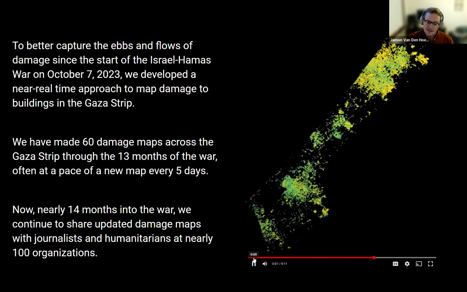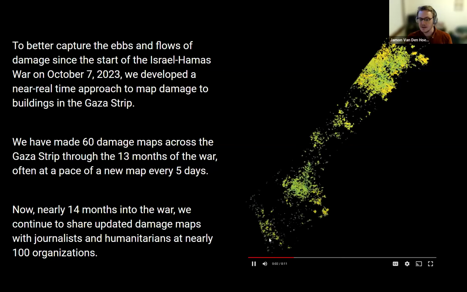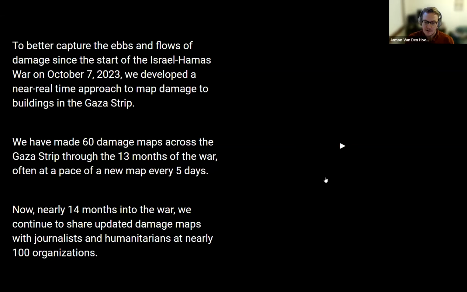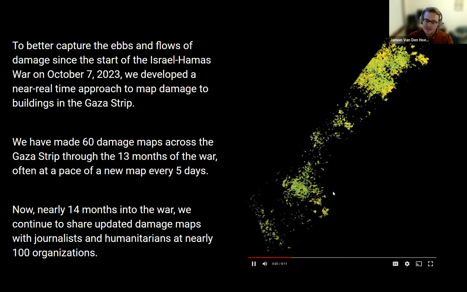Now, what's so striking about the war in Gaza Strip is just how fast it was at the beginning of it. If you look at this broad region in North Gaza and Gaza, we're seeing any place colored was built up environment before the war. And we see just in these first frames, which really translates to the first couple of weeks and months of this war, so much of the map fills up, especially in the north.